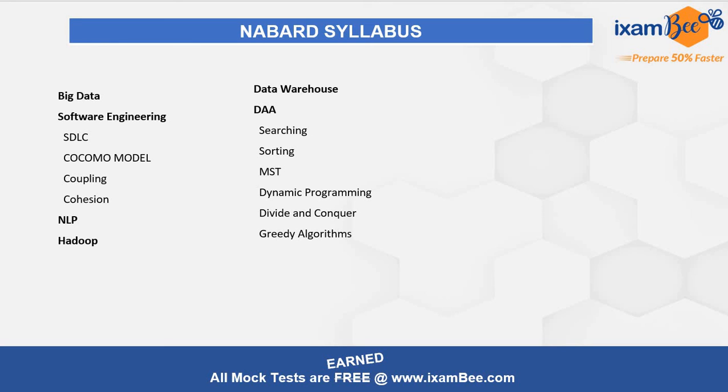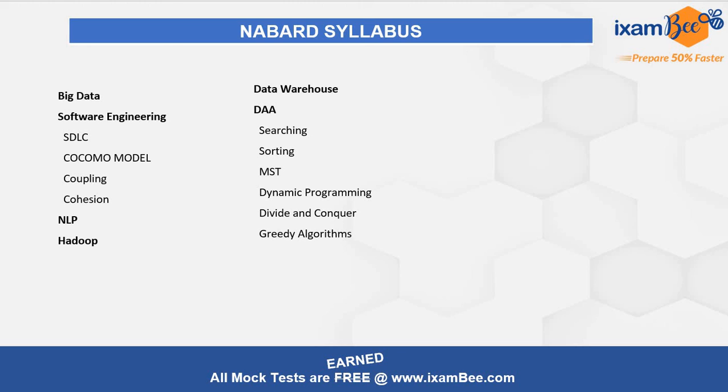Then natural language processing, that is NLP, is also very important. Hadoop also, you can combine them with the latest emerging technologies. Data warehouse is very important. You should learn the difference between data lake and the data warehouse, also how it is used, and which government organizations are working on creating a big data warehouse or the data lake, and how they are going to utilize that for the people and for policy making.